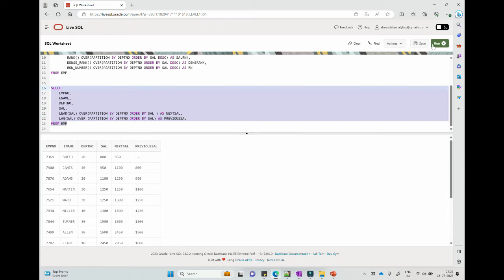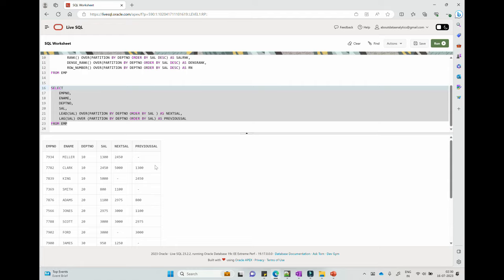Now I'm executing the same query. Now it gives, based on the department, for each row what the next row is. So this is next salary. If you look at department number 10, this is the first row, because we are sorting the salary from the lowest to the highest. For this row, what is the next row? 2450, that is the next salary value. And for this row, what is the next salary? This is the next salary. And then in this department, this is the last one, the highest one. For this there is no next, so in this case we are getting a value like that.